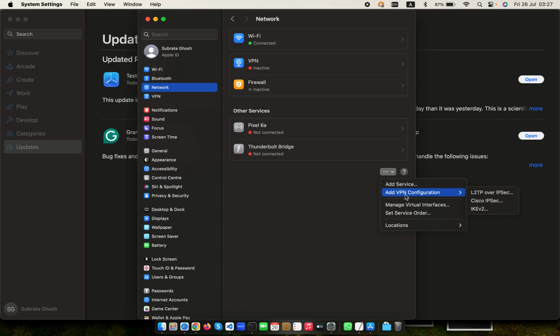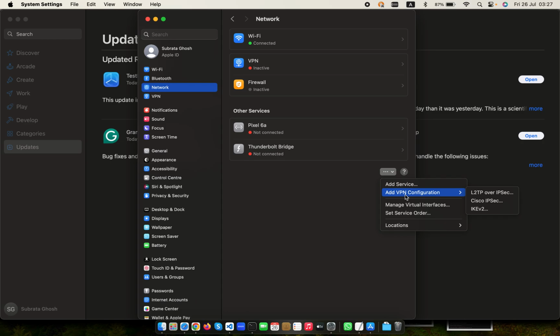Next is machine authentication. There are many kinds of machine authentication, like shared secret or key files. Here we are choosing the shared secret, and we already set up a shared secret key during the VPN server installation.